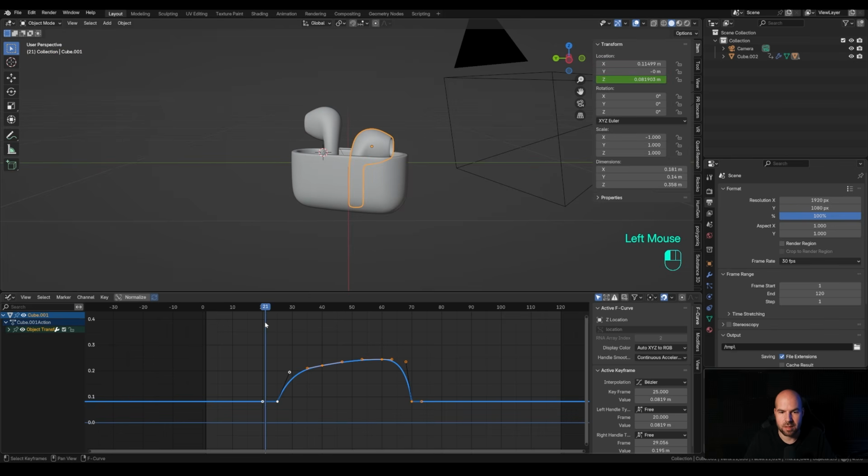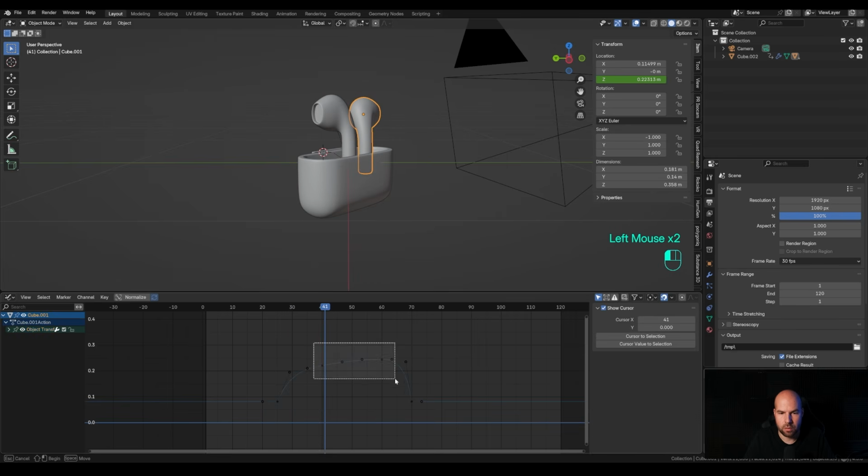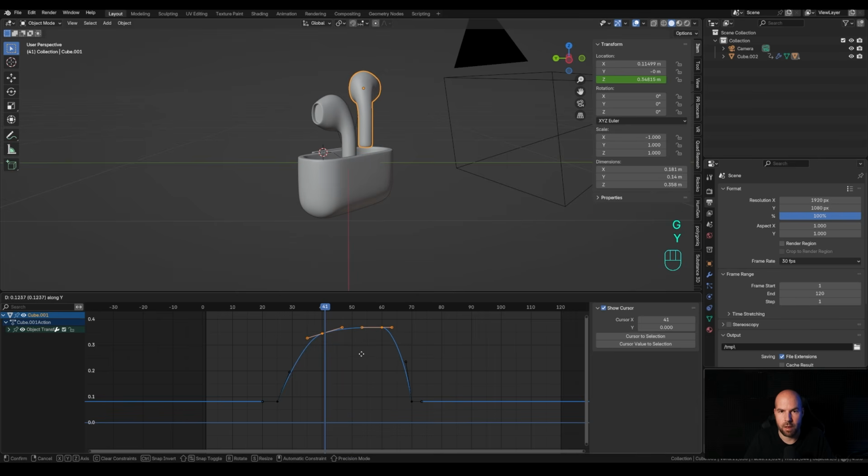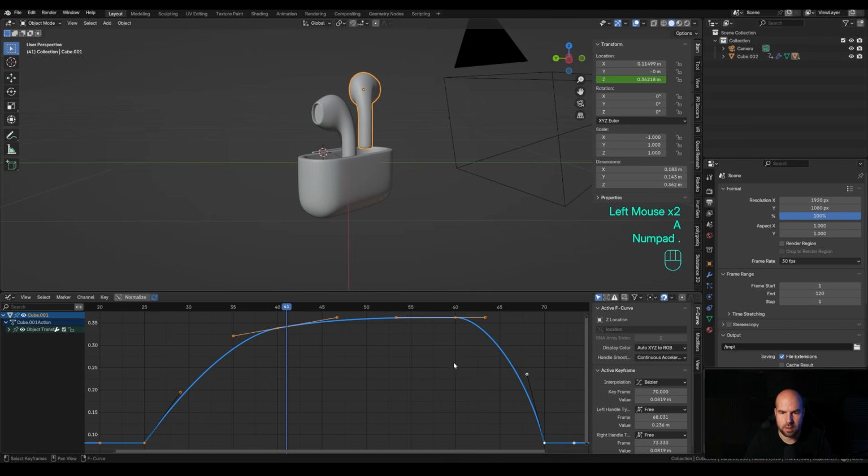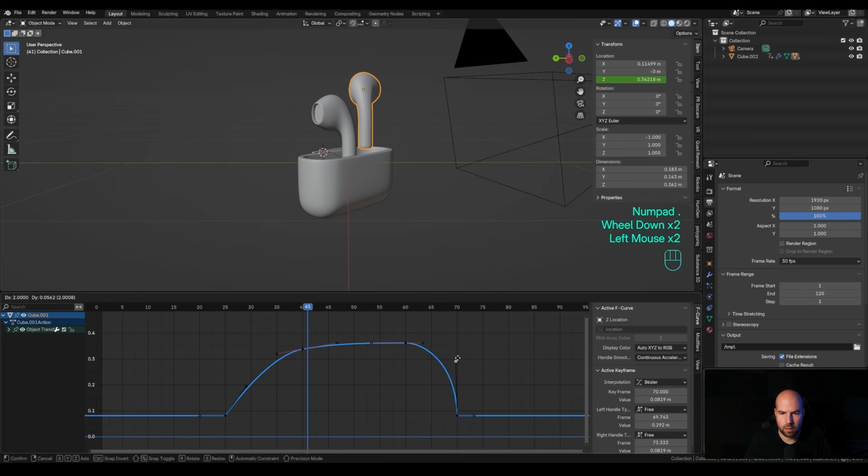So we will get the same thing. But one difference I want to make here is to select these two with the handles as well and press G, then Y, and move them higher up. So this one will fly higher. And here we can adjust the curves. So let's zoom on it and we can readjust the handles so it matches the value range.